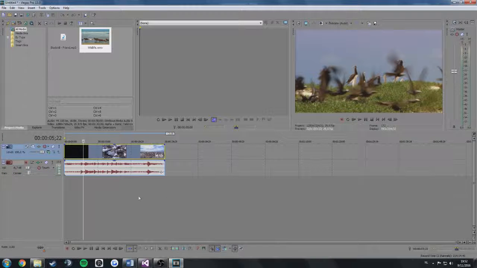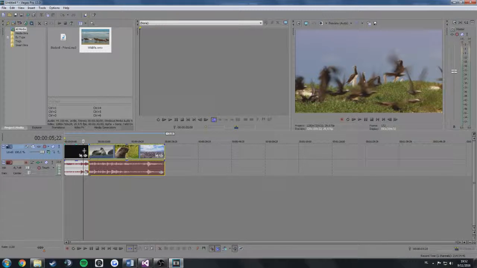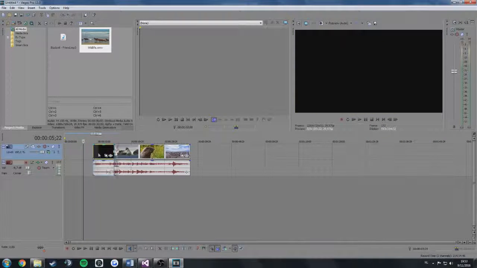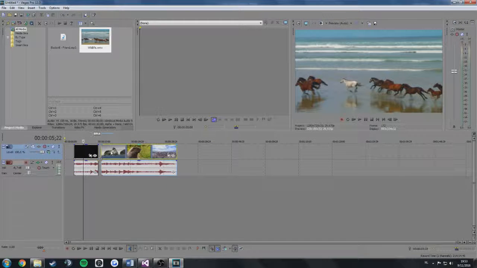You can also cut your video. You can do that by using this little tool, the split trim tool. You select it and you choose where to split it. I want to split it here. Now I have two files. I have two videos. You can unselect it, just normal edit tool, and you can do whatever you want. You can put it here, you can put it there, but we're gonna just leave it as one.